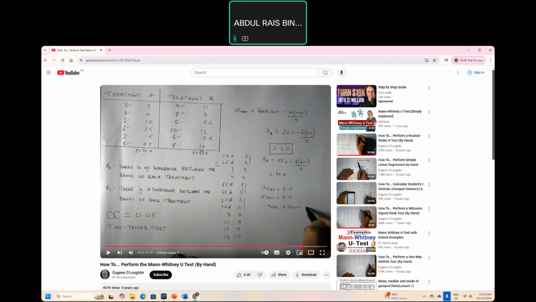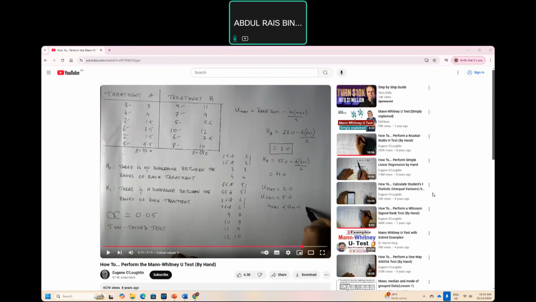Okay, for you all, for the test and final, insyaAllah you don't need to do this. The sum of ranks will be given directly. All you need to remember is the principle of finding the rank sum for the first group and the second group. Determine which one is lowest compared to the critical value, and then you can conclude whether there is a significant difference or not. Okay, so that's how Mann-Whitney U works.